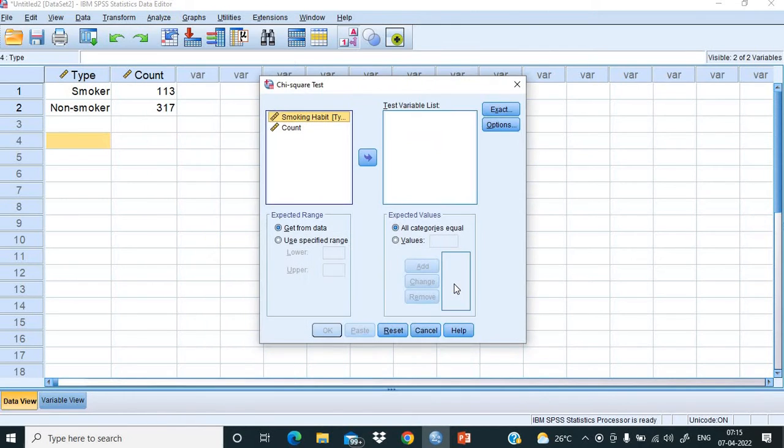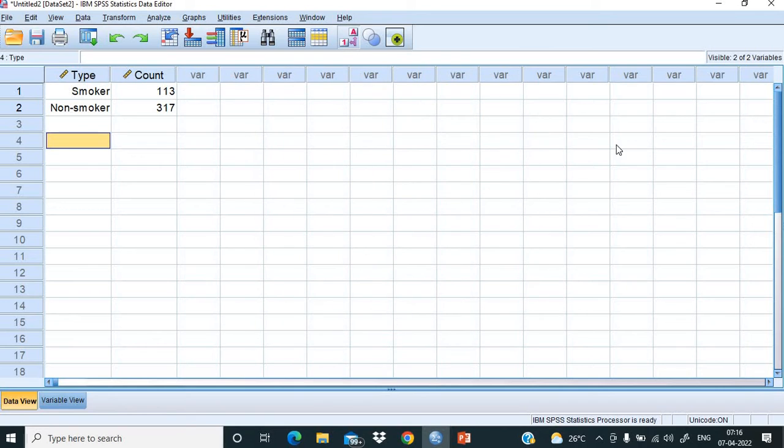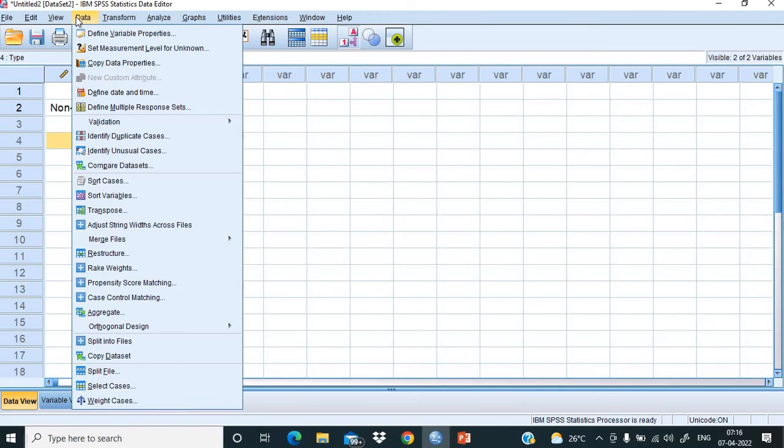We click on chi-square test, but before we perform it, we need to pass on one small piece of information to SPSS. So let us close this window for the time being. We go to data, and the last option you see is weight cases.